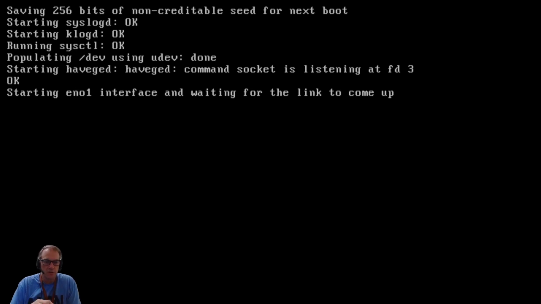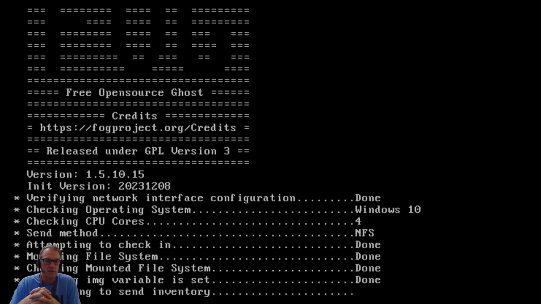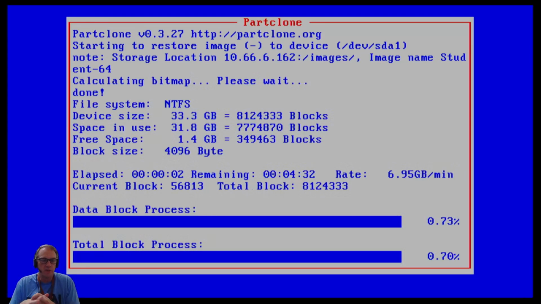So it's connected to the FOG server, and now it's going to start imaging. The imaging process itself, you see it says which way and what's got on it, and everything's ready to go. The imaging process itself does not take very long. You can see this one's going to take 4.5 minutes. If you ever have one that says it's going to take 15 or 20 minutes, it means the hard drive is starting to go bad. And if it's over 20 minutes, we always replace those drives with a new drive. But you can see it's leveling out. Somewhere around 5 minutes it's going to take to image this drive.